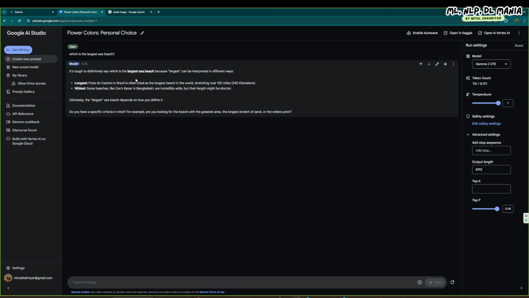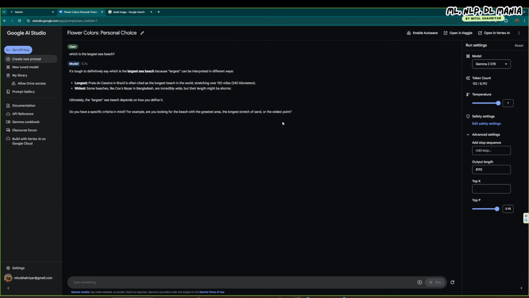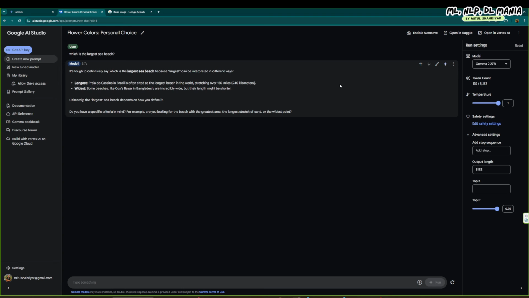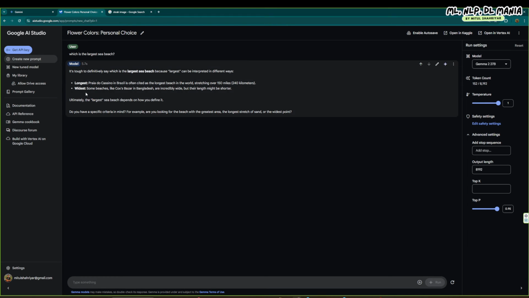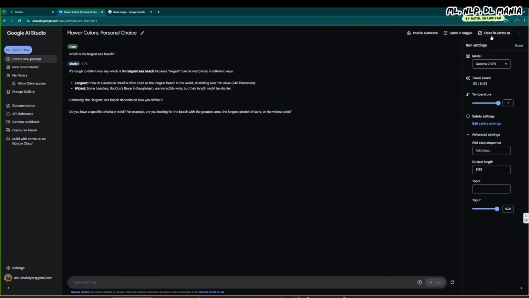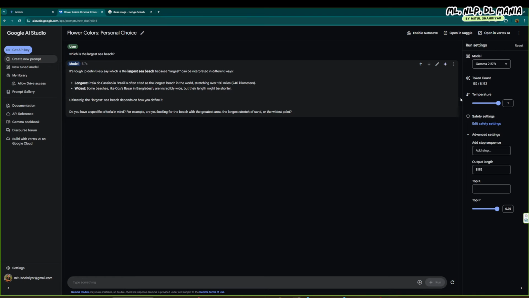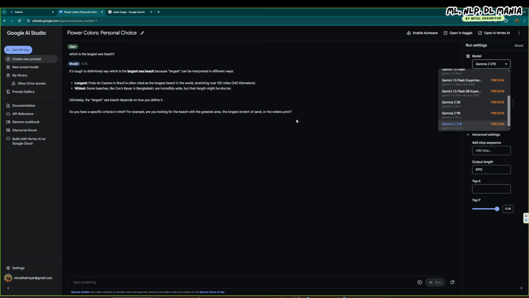Now why am I talking about this? If you want to ask this question or use it in your local system, or you don't want to use this AI Studio and you have your own system, you can surely use it in Kaggle, or you can use Vertex AI, we will use that later on. But there are a few options, like right now we can't actually use it.